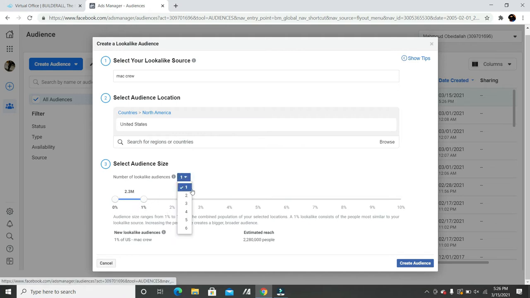The reason why you want to do this is because you want to narrow down as much as possible. The further up you go, the broader it becomes. Yes, you're reaching more people, but you're reaching people who are less likely to convert.